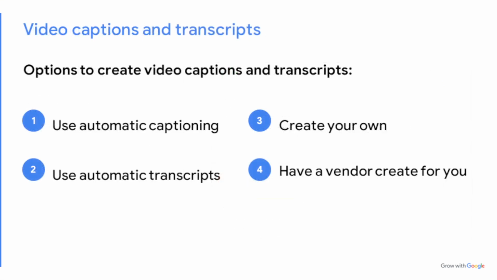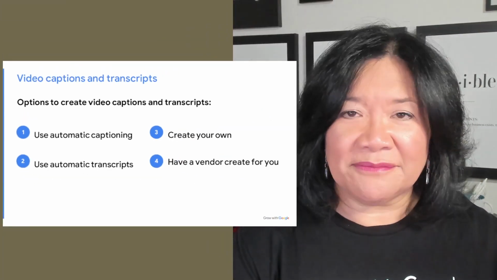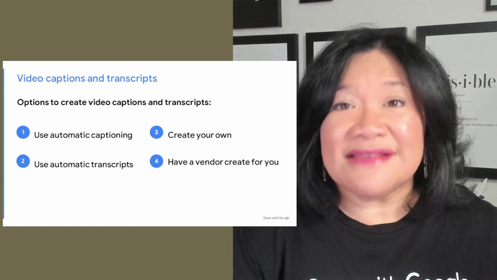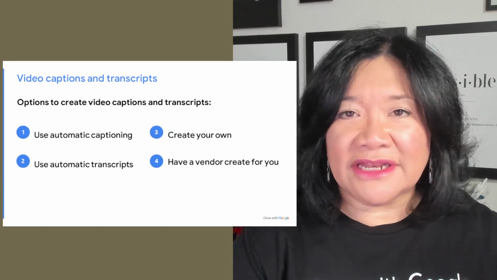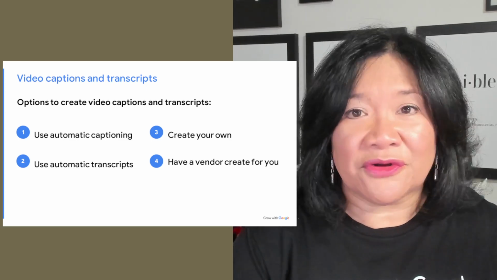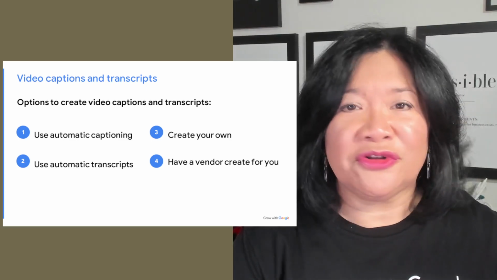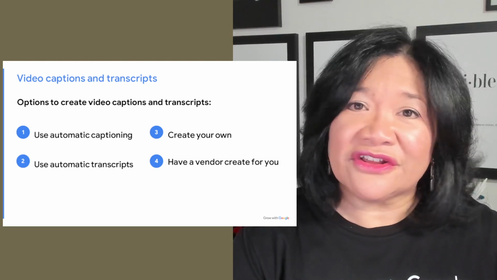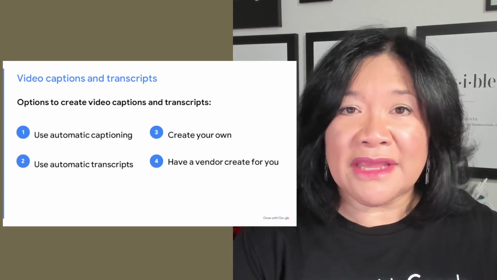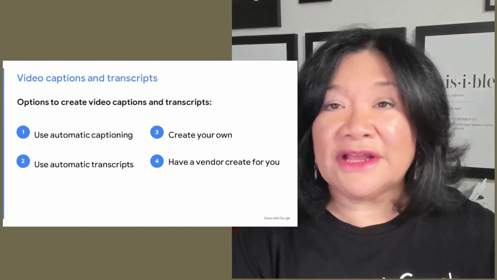With video captions and transcripts, this is also important. So we can use automatic captioning in our video. Remember, even if you are sighted and you don't have any disabilities at all, know that most of us, 64% of us, listen and watch videos without any sound on. We are reading the captions, and if there are no captions there, it could be an Instagram reel, a TikTok, a YouTube short or YouTube video, we're just going to go on to the next one, because we might be in a crowded area. It could be that we don't want to disturb other people. We're not going to put sound on.